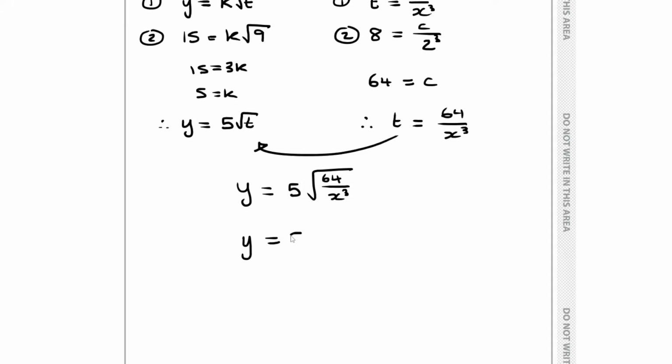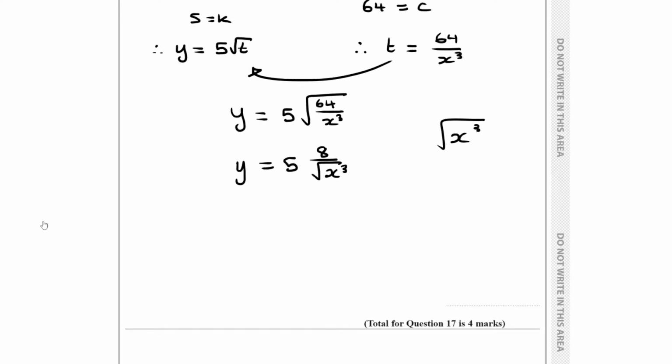So when you're square rooting a fraction, you can square root the numerator and the denominator separately. So 64, if you square root it, is obviously 8. But how do I square root this? I think you can leave it like that, do you know? I was thinking about fractional powers, but I don't think it's necessary, to be honest, because it's not really that much more simplified. I would leave it like that. I wouldn't even bother square rooting, because it doesn't really square root, does it? Just at least square root.